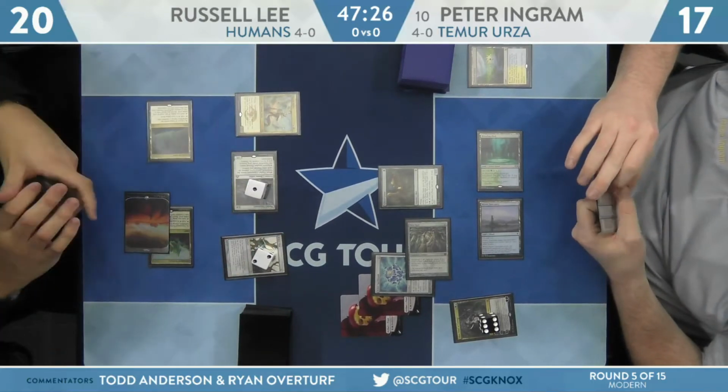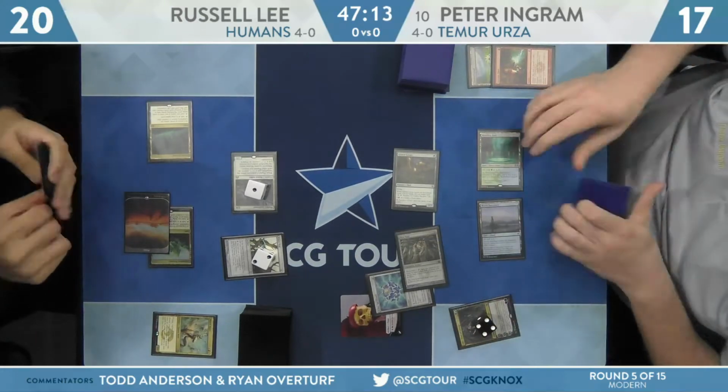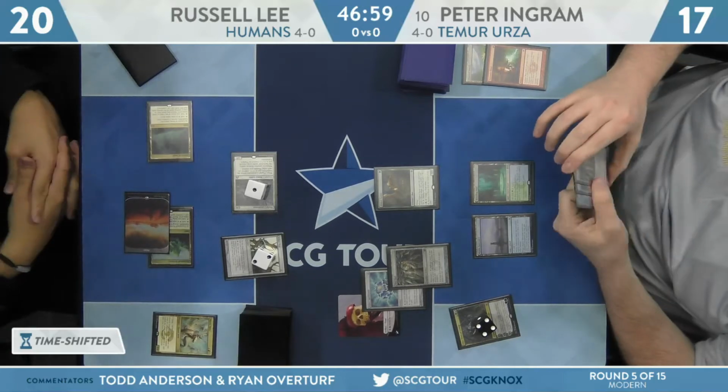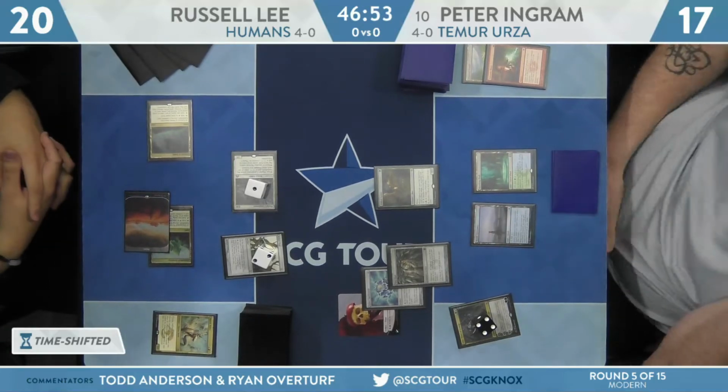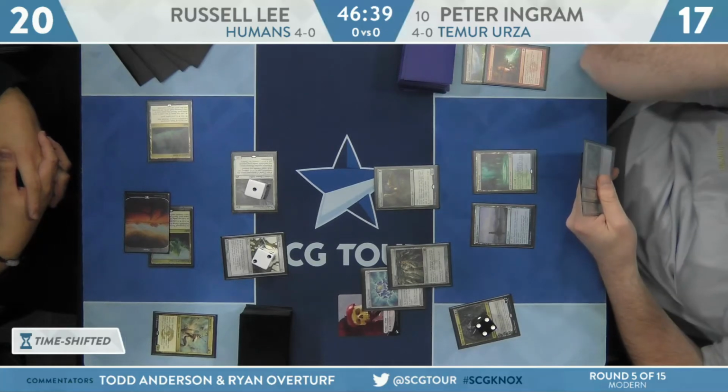So there's an Oko on 6. Lee will put the Vial to 2 and cast a Mantis Rider. That's getting Galvanic Blasted. Metalcraft's online. Man, that Galvanic Blast looked hot there. Yeah, Oko knocked to 4 from Lieutenant, but yeah. Galvanic Blast doing a great job of playing defense there.